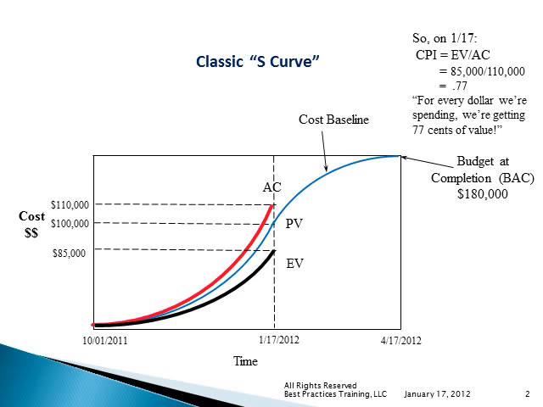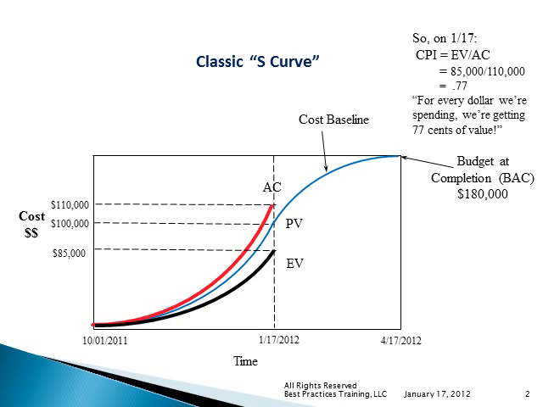As you know, any number less than 1 is bad news, and any number greater than 1 is very good. So this CPI of 0.77 is telling us that for every dollar we're spending on this project, oops, we're only getting 77 cents of value back. So not good at all.